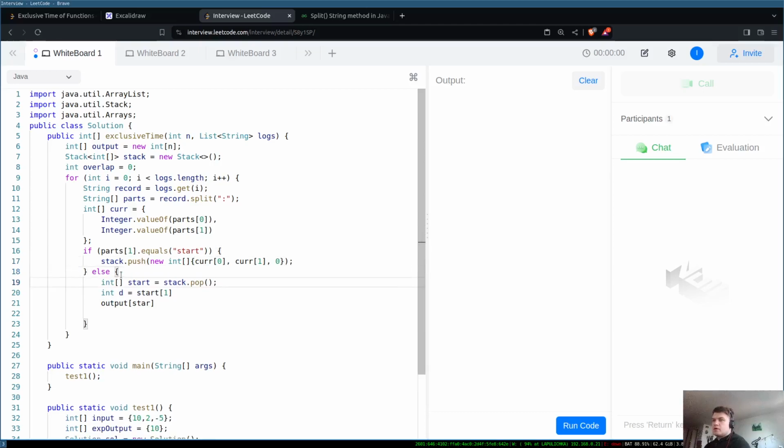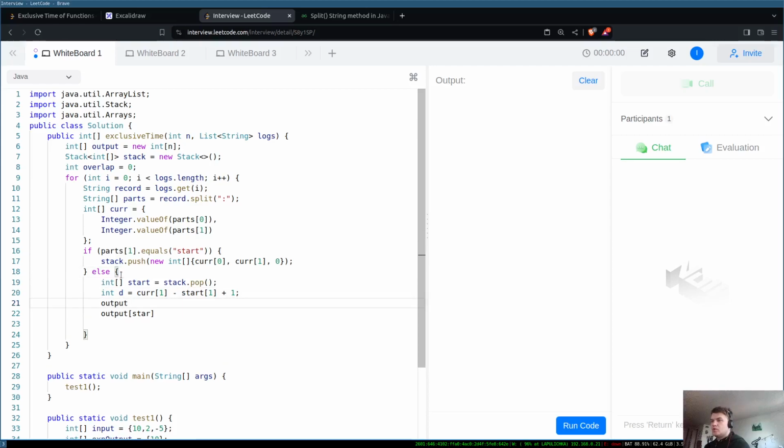And then if we have the start, then duration equals current 1 minus start plus 1. Let's say we have an output equals duration minus start, or overlap.